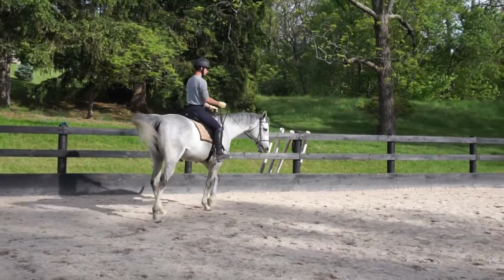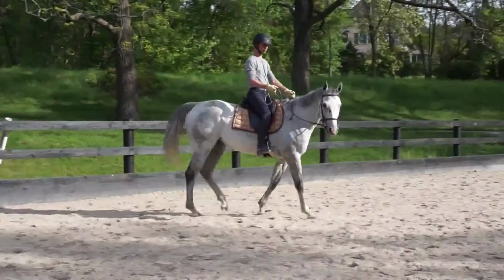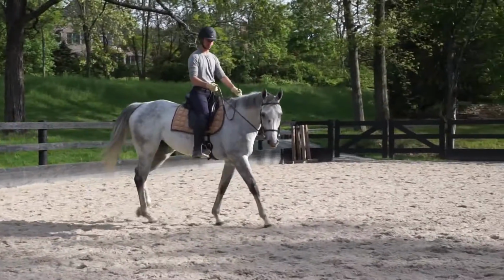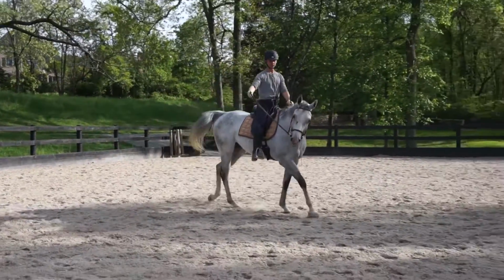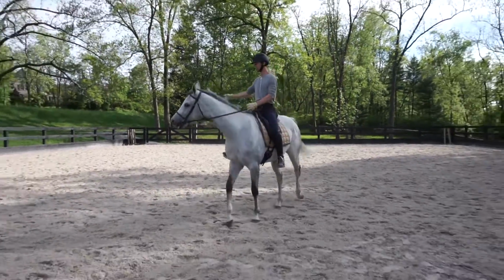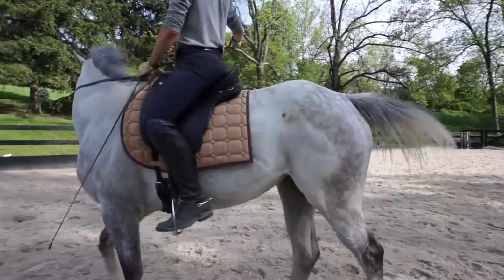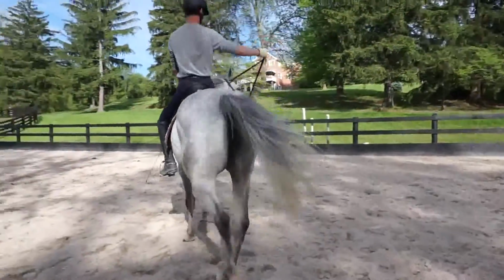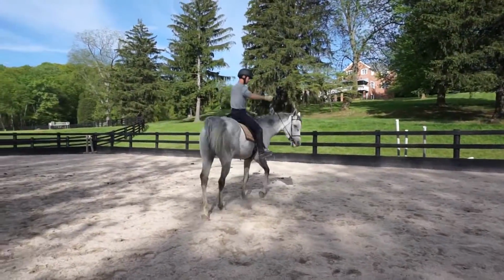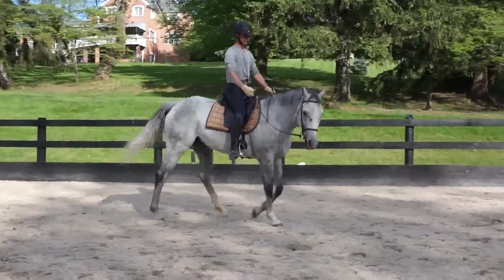And then once you do this for a little while, oftentimes the horse will have a tendency to want to drift out too much. I have two corrections for that. You can open up the inside rein and guide the horse more to the inside. I'm bracing with my outside rein to make sure she doesn't bend too much. And when she comes back to the circle, like right there, I'll go ahead and release it.